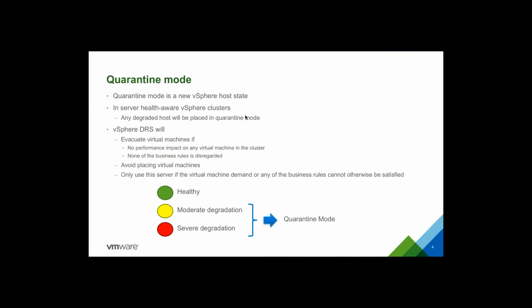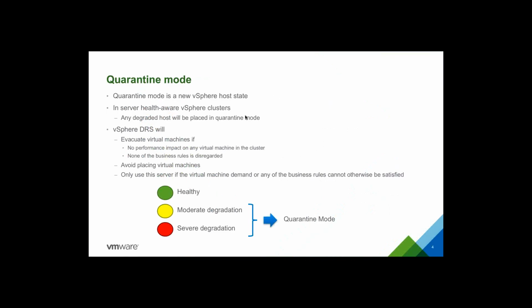We'll place the host in quarantine mode, and when it is in quarantine mode, we will not place any new virtual machines on that host. As long as there is sufficient capacity on the rest of the cluster, we'll move all of the VMs off, or at least as many as we can before there is any type of performance impact on the cluster. The idea is that if you've got an imminent failure within the host that you think is going to cause it to go down, the best thing to do is to detect that early and get the virtual machines onto healthy hosts as quickly as possible, preventing any type of outage on the virtual machines.